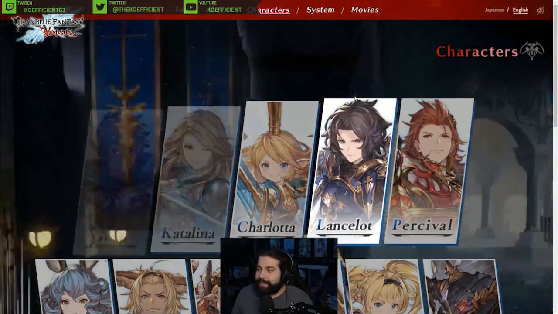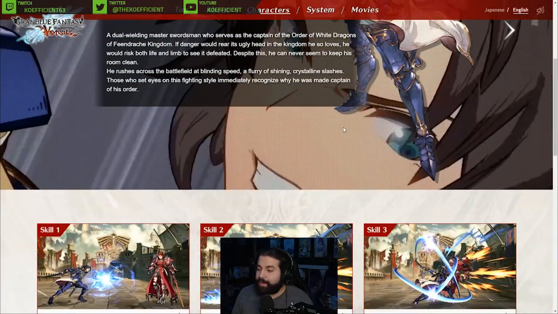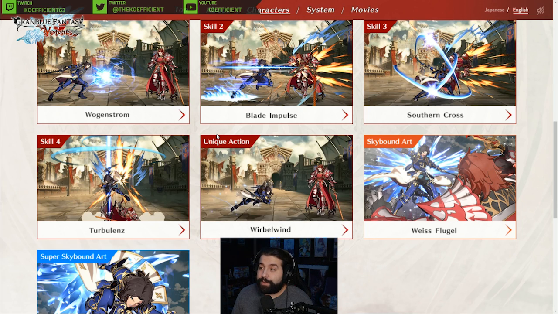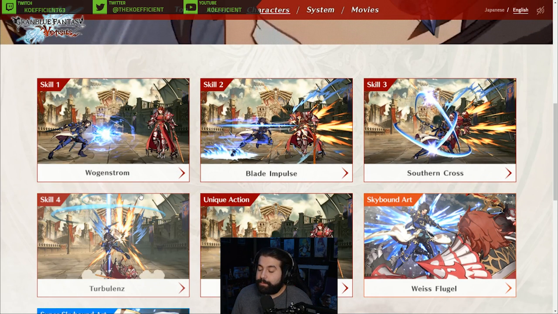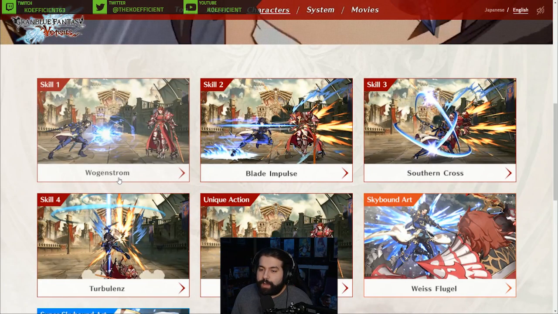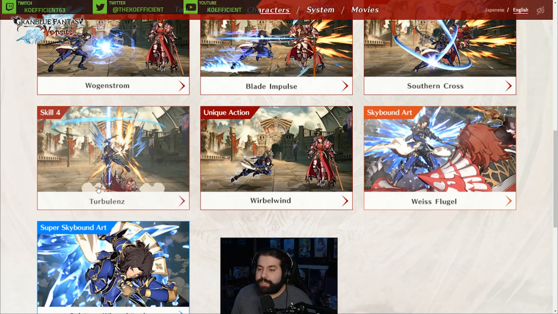Next up, we got Lancelot. Speaking of rushdown characters, this character is really fun to use just because he's all over the place and he has different ways to get around the screen, with Whirlwind, which is his unique action, which is cool. Wogenstrom. Man, the names of these moves are crazy. Wogenstrom is a projectile, really good. Blade Impulse, it's a lunge attack. And then we got Southern Cross, which is his Rekkas. His Rekkas are really good for staggering as well. And Turbulence, which is his DP.